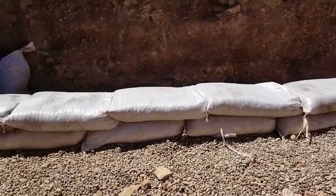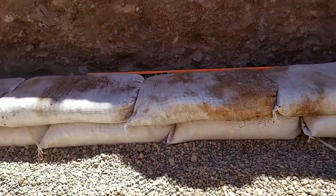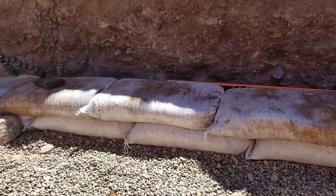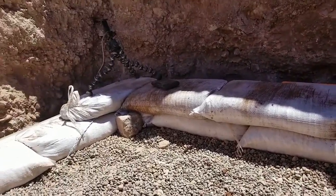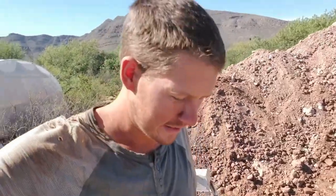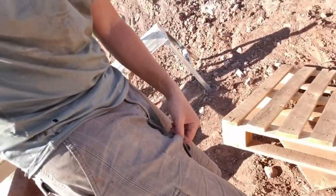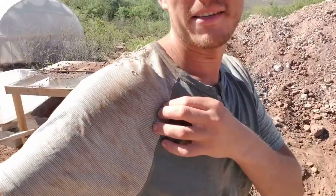About halfway done with the second row. You can kind of see how it's taken shape. I'll be filling the gravel up to this first line, so the floor level will sit about that much higher than it is now. Just kind of cranking on. One thing I've learned — very dirty. Also, the barbed wire doesn't like me very much. Day three destroyed my pants. Such is life. If these clothes make it through the whole build, I will be surprised.